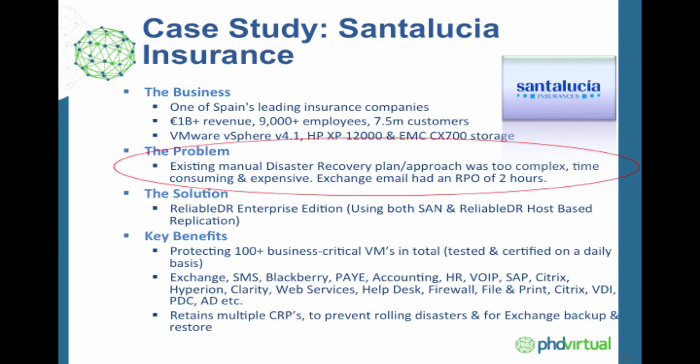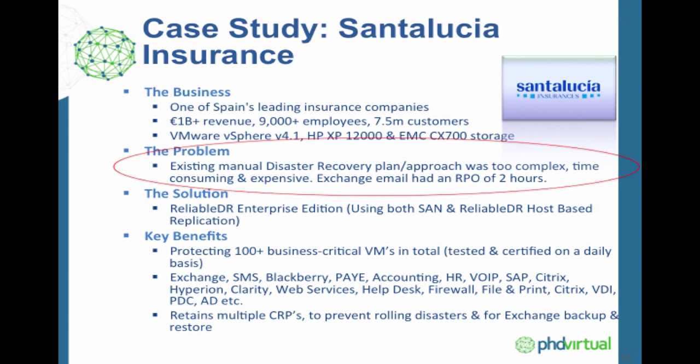Another large insurance firm, and to be honest, obviously both of these are insurance firms because they have some very large drivers to do with RPO, RTO, compliance, and a lot of needs to be able to make sure that an application is up and running, and that if they do have an issue they can get that back up and running very, very quickly, because that's the core of their business. Without their insurance applications, they can't make money. So, we've got lots of other industries that use this, but these are just some of the key case studies that we have here.